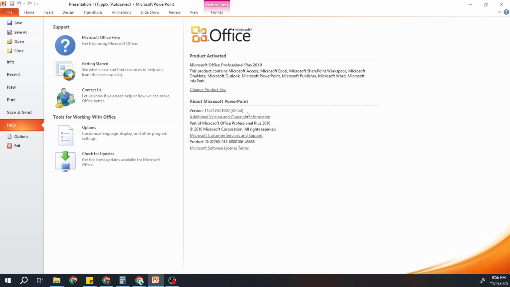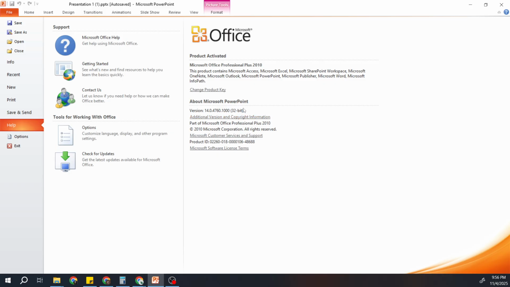You should see a line that contains the full version number of your PowerPoint program. This tells you exactly which version you're working with, so that you can determine if it's up to date or if you need to download any updates. Additionally, within this window, you'll find details about whether you're running a 32-bit or a 64-bit version. This can be helpful information if you're trying to install add-ons or troubleshoot compatibility issues.